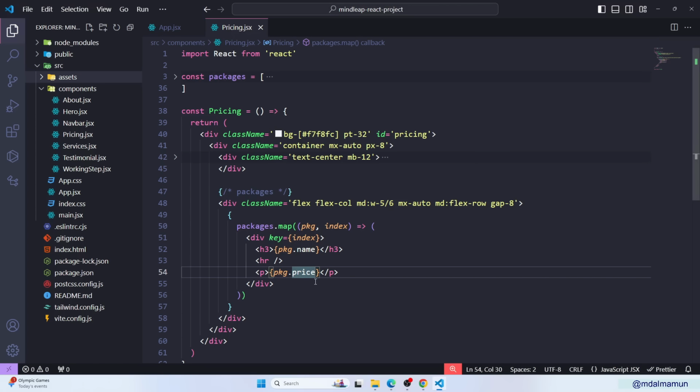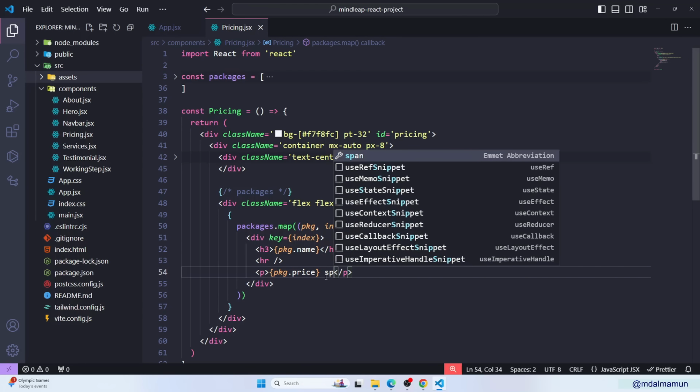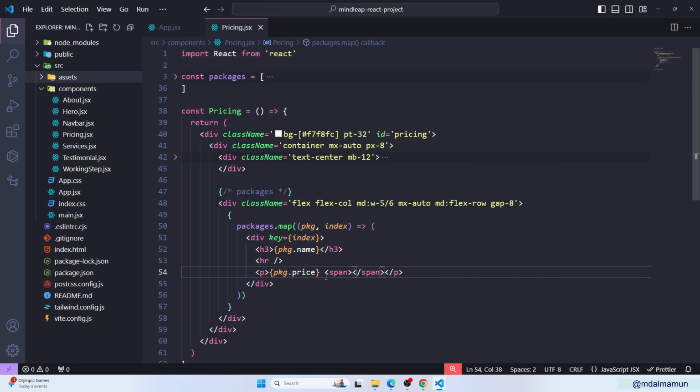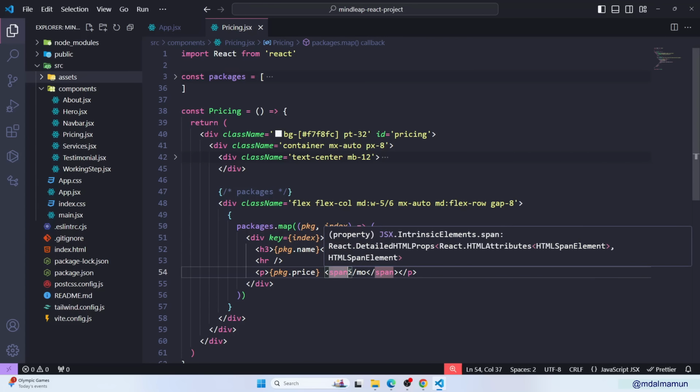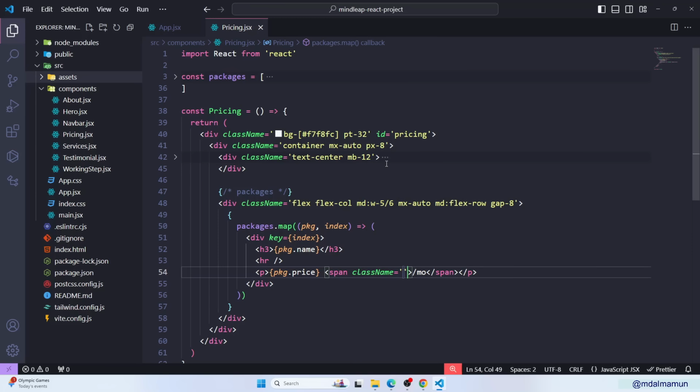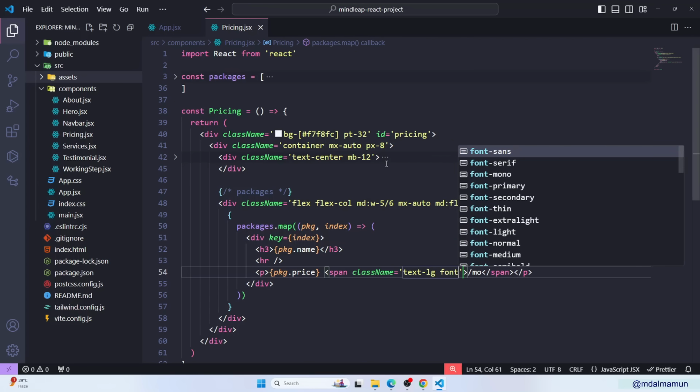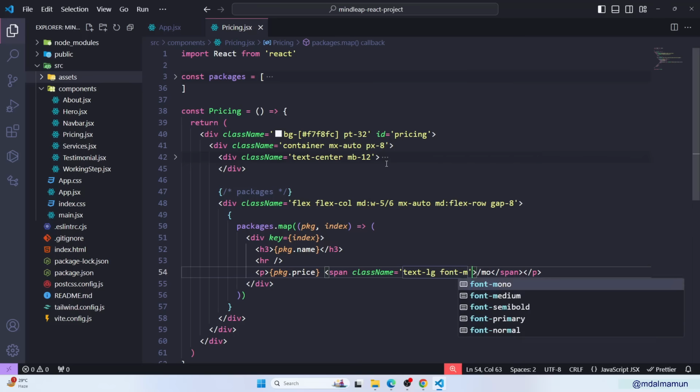The design is very low, but it's okay right now. On the span tag, we will have to define slash, that means month, and let me define some css to the span tag. So the css will be text lg, and font will be normal.